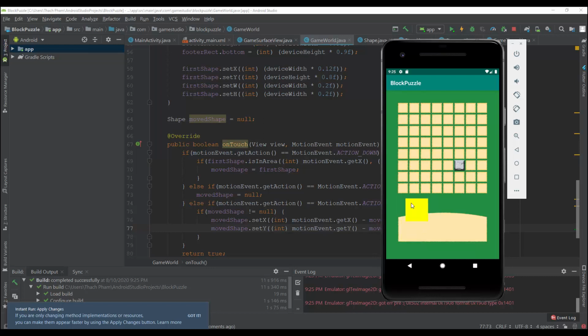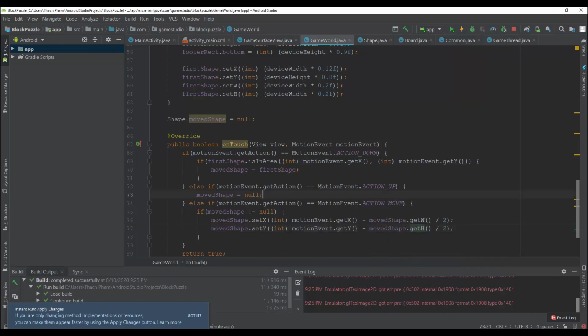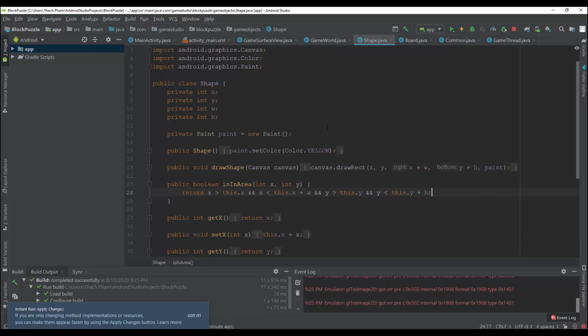Alright, so you can see the shaper is the center of the touch coordination. So we change it to the coordination of the shaper.